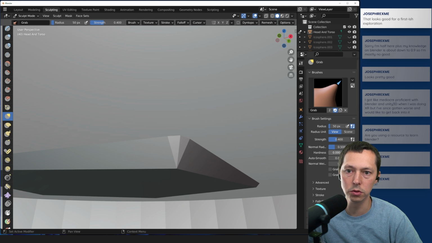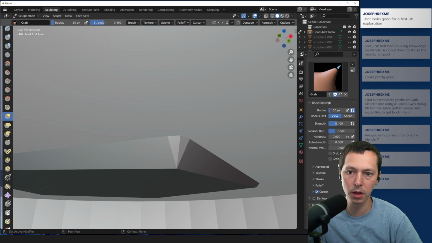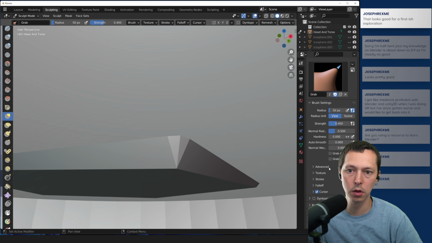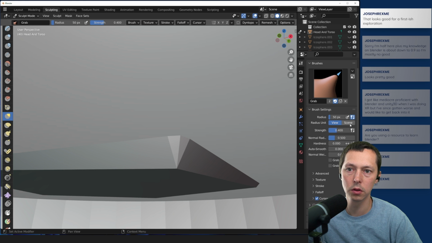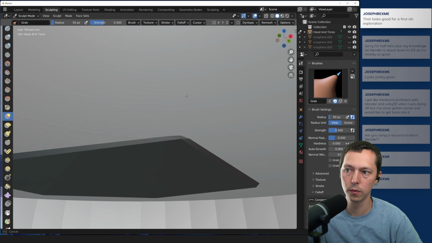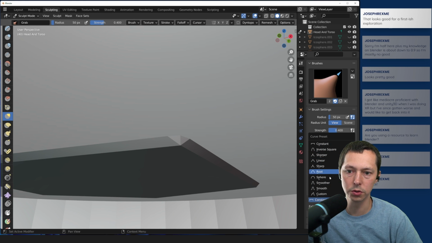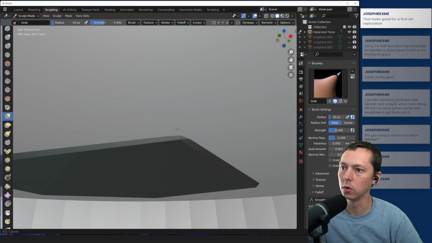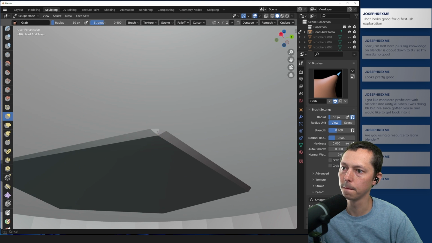Now, is there a way to remesh? Grab silhouette, strength, radius. Constant. What does that look like? Hmm. So I might actually try to... If we smooth this out a bit, what does that end up giving us here?